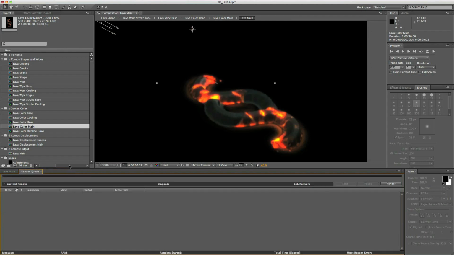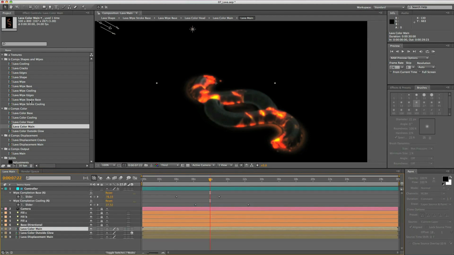Let's close that. You still change this the same way. You come up here to the B folder, and you want to find lava shape, and you can go in there and change this to whatever character figure you want. Put your own logo in there. Then you need to come down here to the stroke base and change that so that your stroke reveals this pattern in whatever way you see fit.